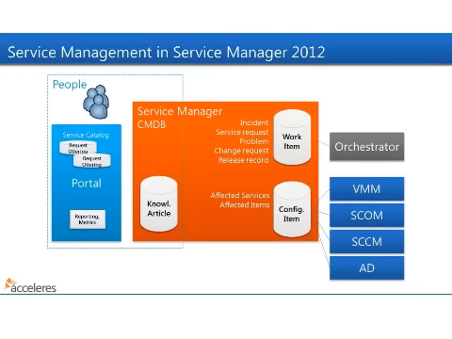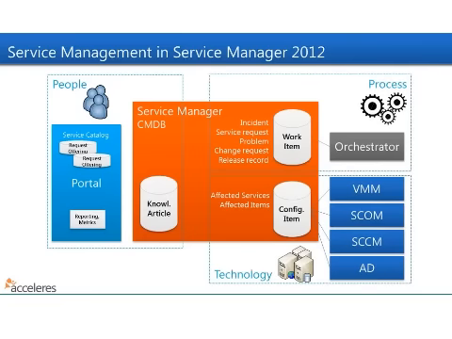So as I look at this, and you probably know where I'm headed with this, I think about people, process, and technology. I think of the portal really being the storefront where people come to interact with the system. Our work items and the automation that we can do with Orchestrator really facilitate our processes. And I still think fundamentally this is a work management application. It's about what you do. And then, of course, we have access to technology through the CIs in our CMDB, pulling all of that stuff in from our connectors.